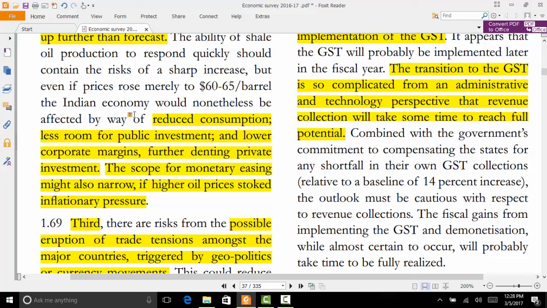Sir, what is the question? You read that point there first. It says less room for public investment because of higher rise in international oil prices. Multiple effects. First, India is paying more, so exchange reserves are decreasing. India is paying more for the oil, so its currency will definitely fall. If it is now 60 rupees, then it will go to 70. So it will affect the investment. Okay, one of the points.